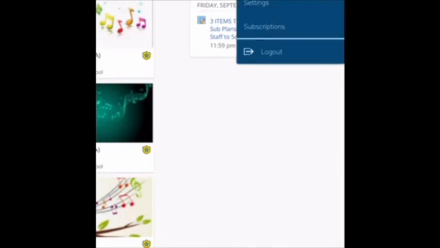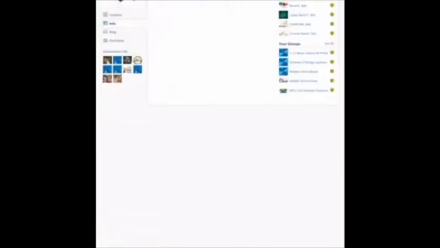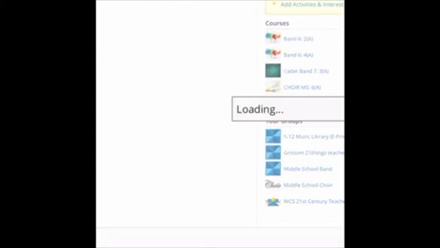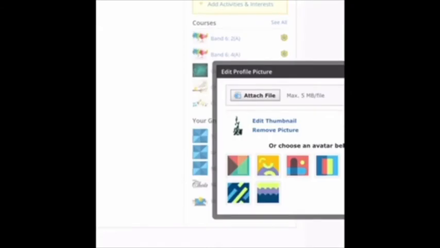It's tiny on my little phone here, but if you make it bigger, you can see a little better. In the upper right-hand corner, I've got this little drop-down menu, and I'm going to select my profile. It says on here that I have already added my photo. If you have not added or changed your photo before, you just click on that and it'll let you change your photo. You can attach a file.